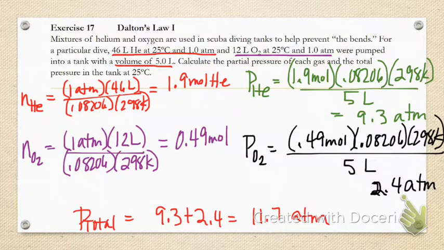Again, if you didn't understand what I did, just to reiterate, I had oxygen and helium. I had to figure out the moles of them individually because they were at different parameters. Then I took those moles and calculated their partial pressures based on the new volume, because in both cases we decreased the volume. Then I added their two pressures together, because P total is equal to the sum of the partial pressures.